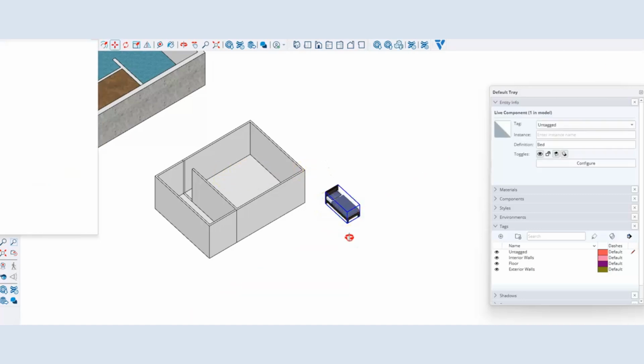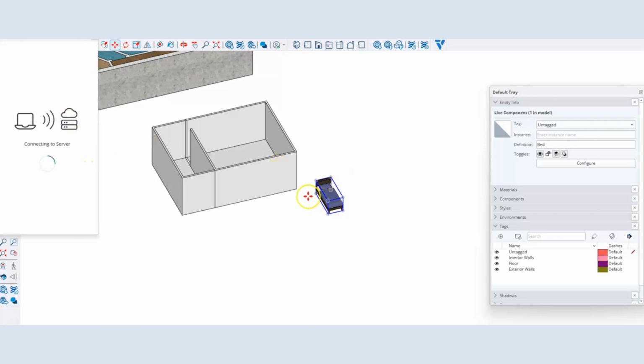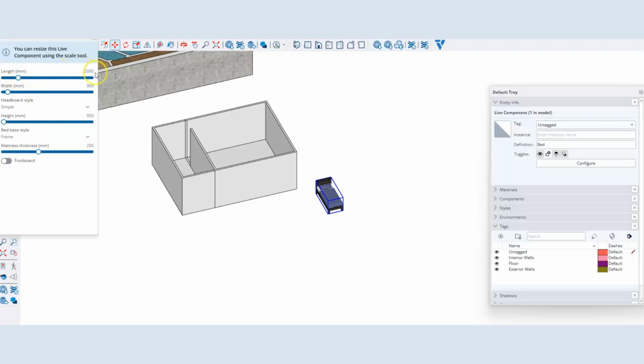Now let's just have a look at this. Let's say I want to change this. It's showing me what the options are here in a sec. And we might also use the rotate tool. So length, we can edit all of these things. Okay, maybe for width, you can see it's starting to get a bit wider. So you could probably do a bit of a Google on what is a double, what is a king, what is a queen, and so on, and make it to suit what you would like. We can turn that on. Okay, let's say I'm happy with that. I'll go with that.